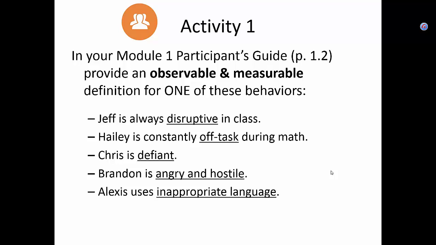You see the block next to that. You can just fill out your more specific definition, and after you do that, we'll have you self-check your definition and see how it matches up with some of the definitions we've provided as examples. We're going to give you a couple minutes to do that, and when you're done, you can hit the green arrow under the box to move forward, and then we will go on to the next part of the training.